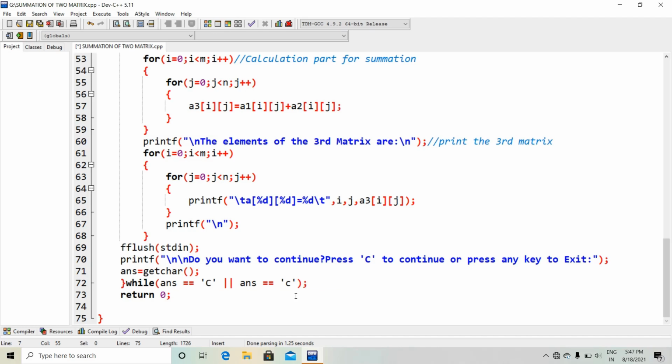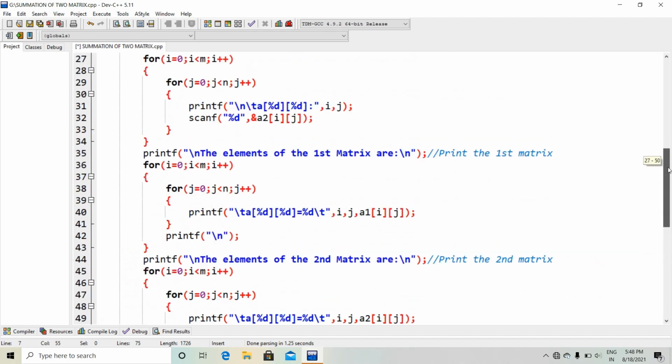This line will be displayed in the output screen, and the cursor will be blinking for the user's input. If the user presses capital C or small c, then within the same output screen the total programming will run, and if the user presses any other key, then the running of the program will be finished.